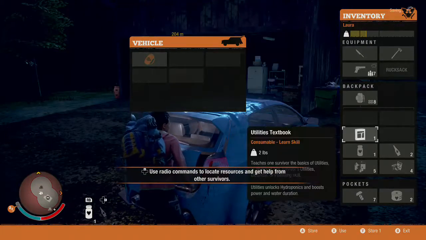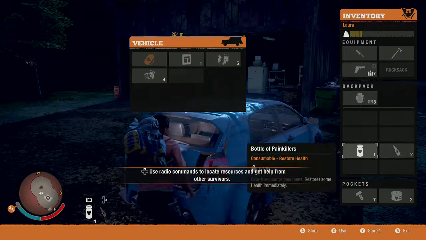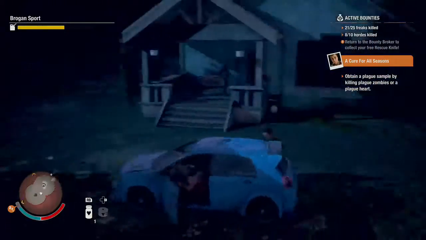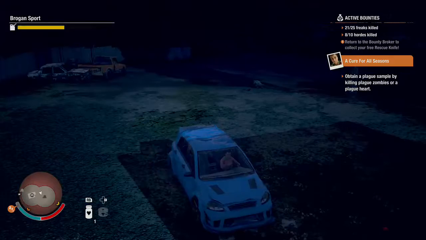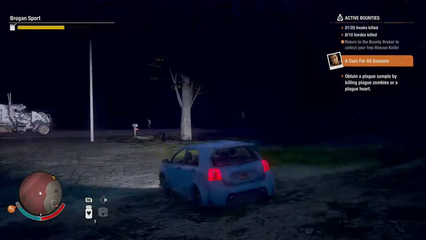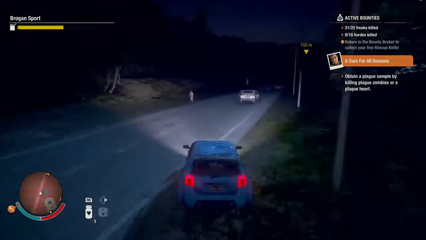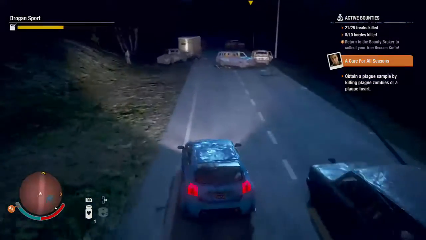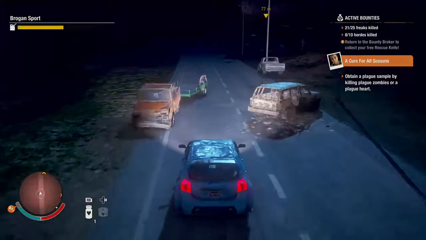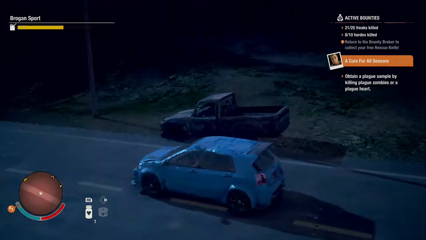So one thing I don't suggest right away is going after the plague heart. Because when you first log in, you don't have a huge arsenal of firepower. Thus meaning it's going to be way harder for you to take out the plague heart. But it's just something to keep in mind.